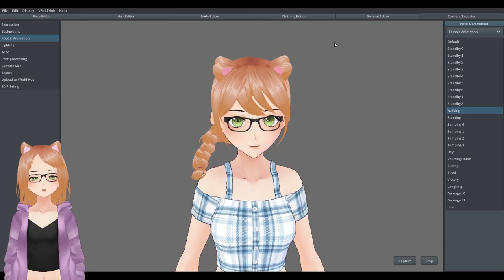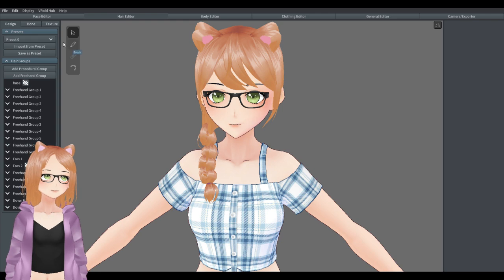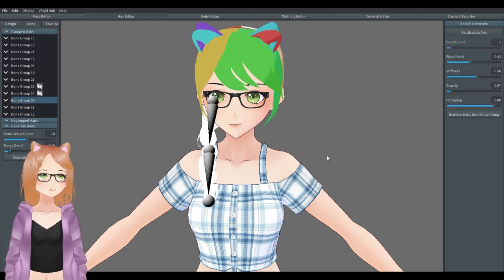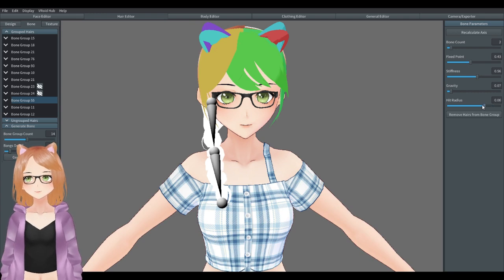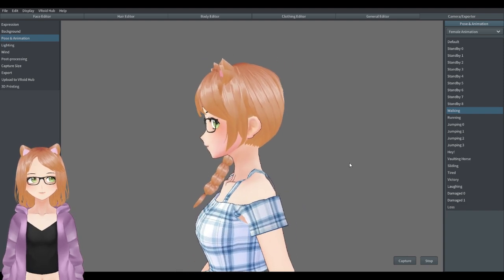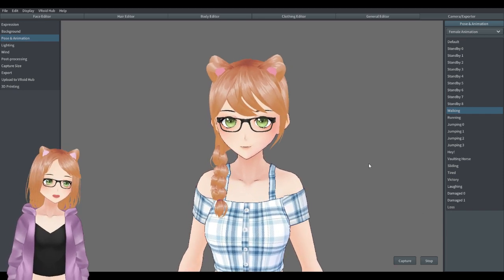But that's what you can do if you want floating hair. We'll go back into hair and re-edit that bone. Bone group 55, apparently. Put it back down. So we just want a bit of gravity so it doesn't glitch in, and a bit of whatever it's called.